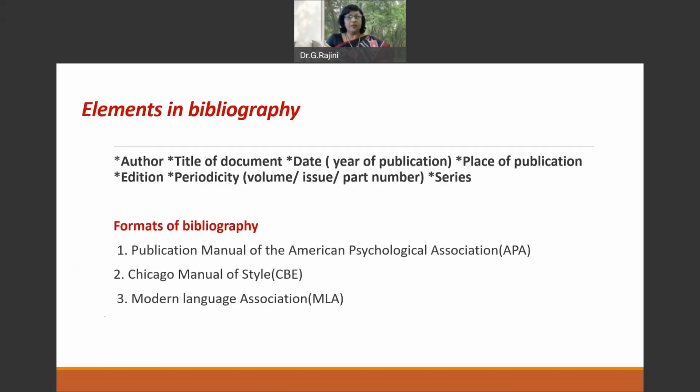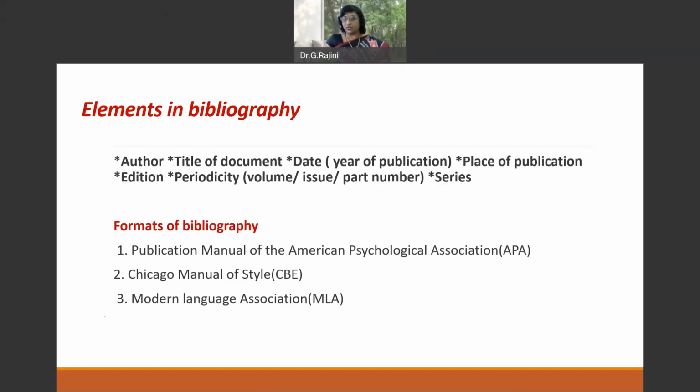So, the elements in a bibliography: we need to follow certain styles of referencing. The most common style we use is the Harvard style, or else the American Psychological Association. If you find time, you can go through the Publication Manual of the American Psychological Association. Then you can go through the Chicago Manual of Style as well.